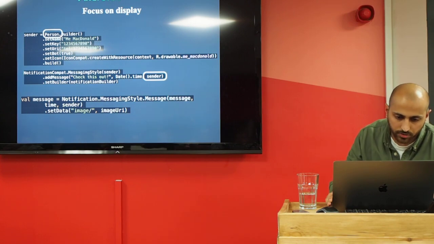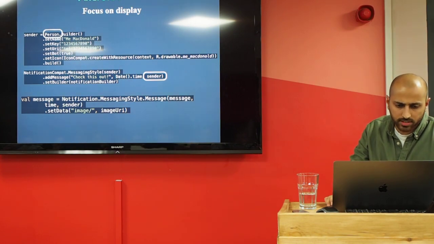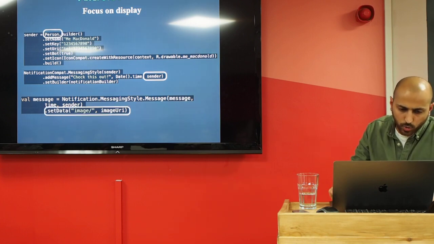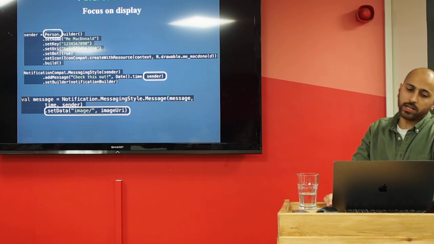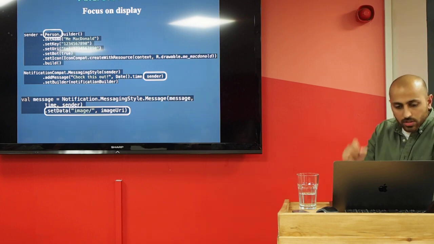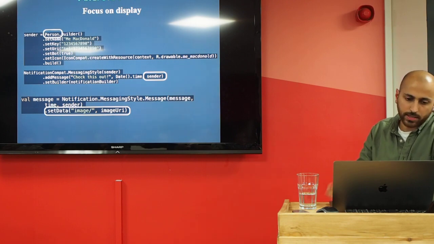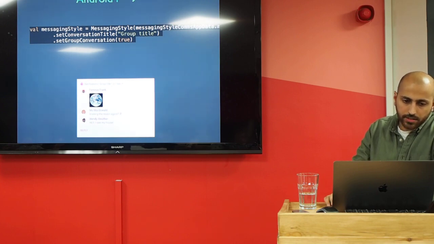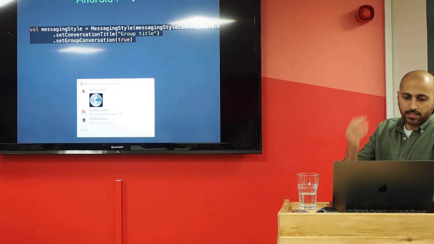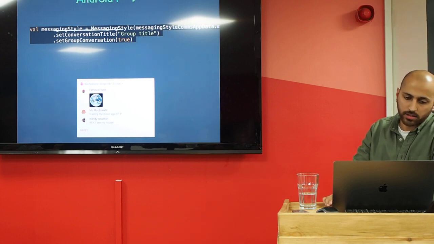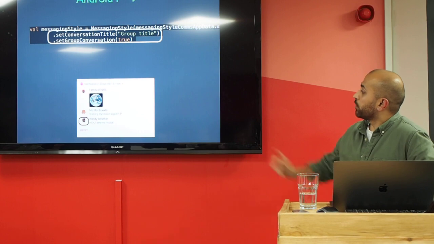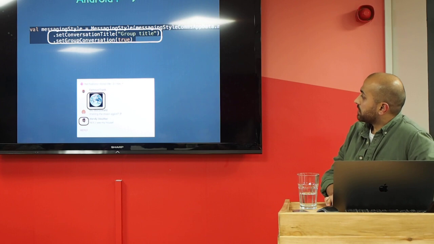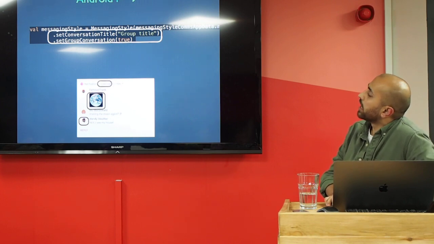And yes, when we build a messaging style, we add a sender in a message. Another new feature which was added is inline images. We can inline images in the notification, so we can specify the image in a message. And we can also specify if that message is a group conversation with these methods. The person API will pull the person information, like the icon, and attach it to the notification. The inline image is this, and the group title will be shown here. And this is only in Android P.